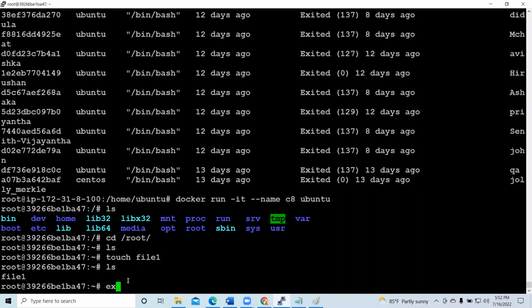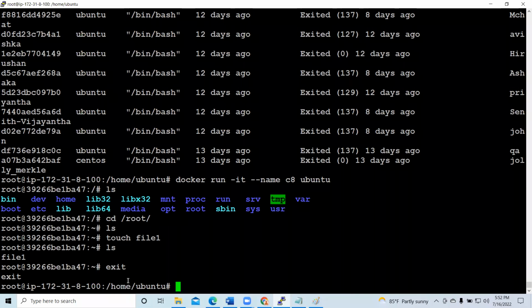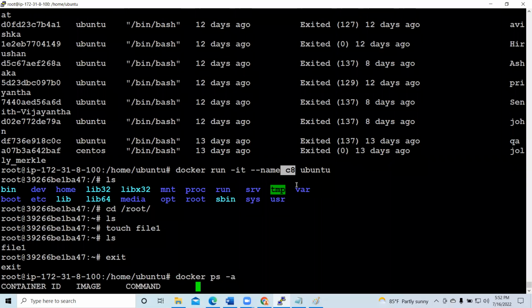So if I type exit, the container will die. Or if I stop the container, the container stops. So if I say exit, I exit from the container, guys. What is the container name? C8. You see here, docker ps -a.